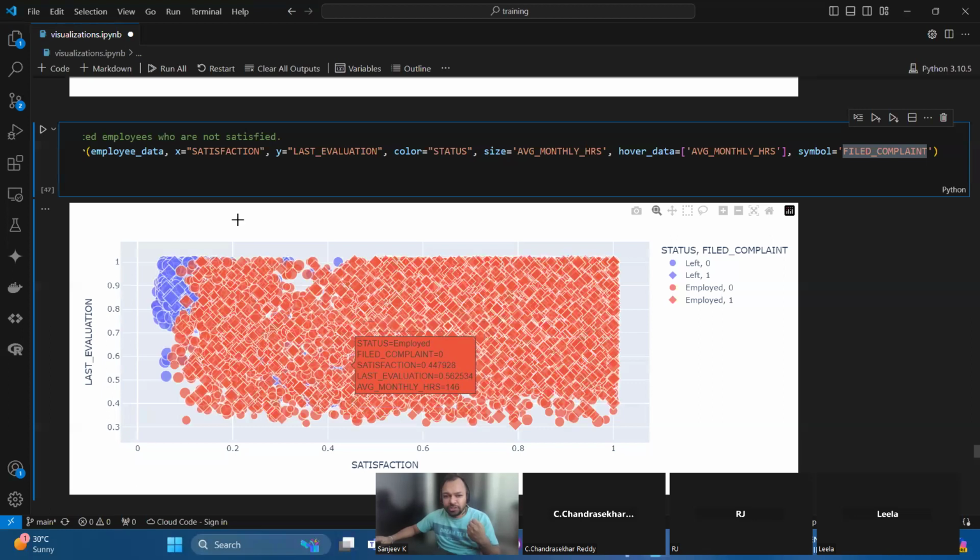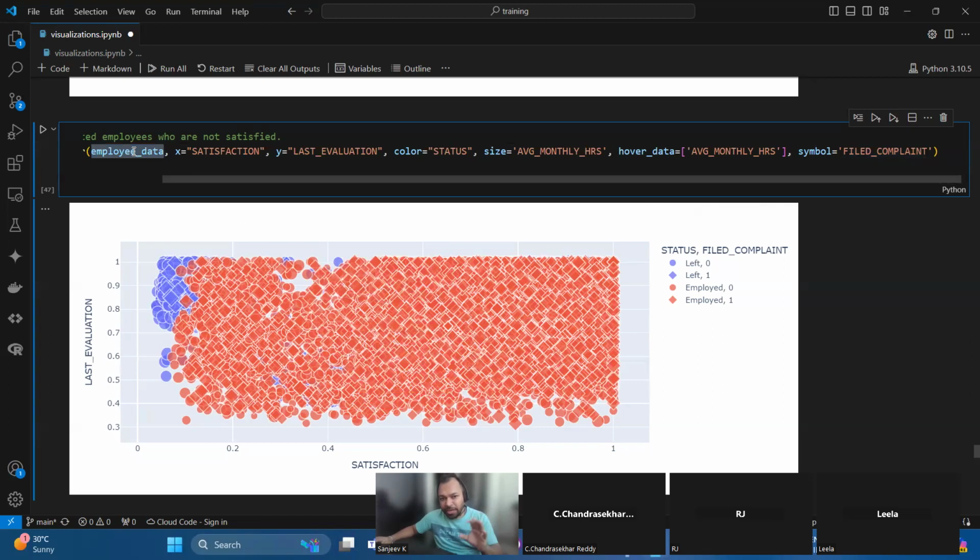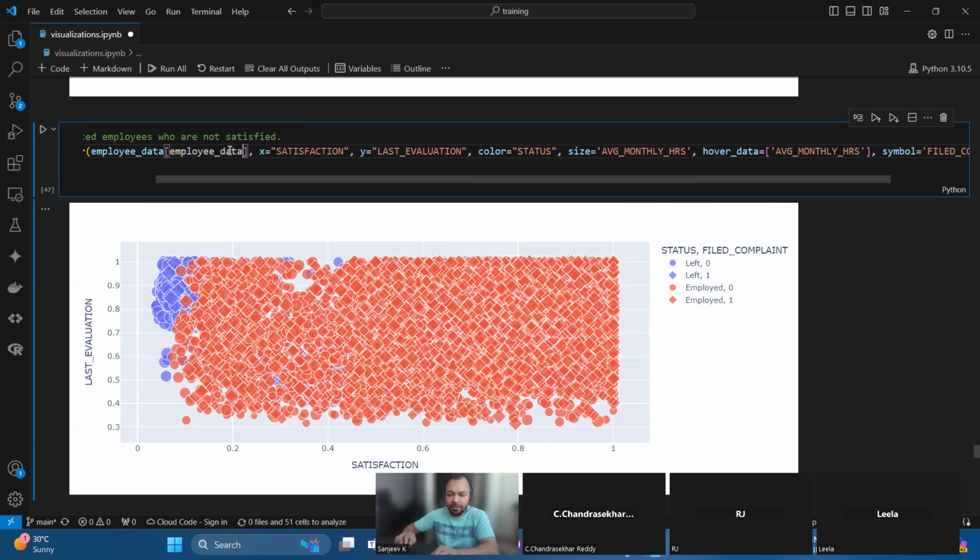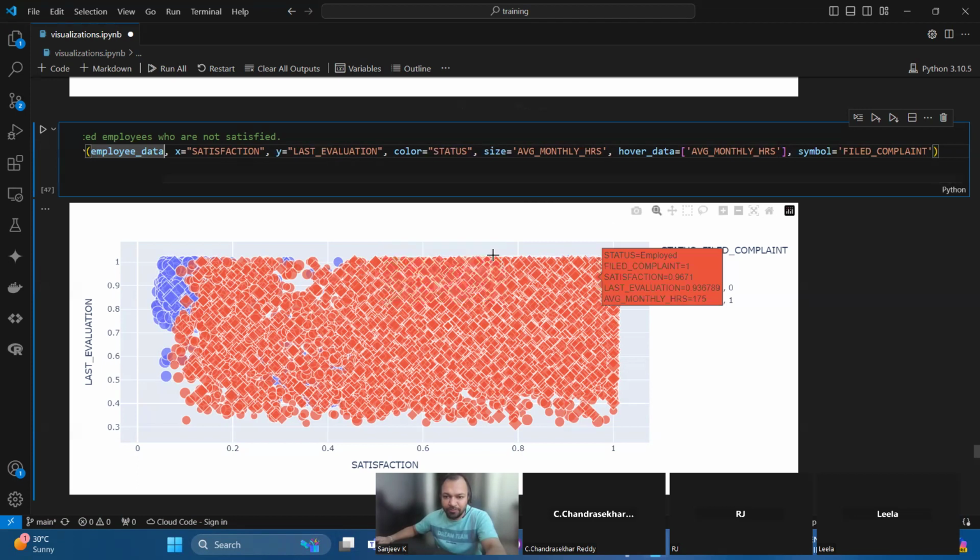Maybe what you can do is instead of taking the whole data, you can try out taking only one department and see what the department says. Say, for example, I'm taking the whole company. Don't take the whole company. You can subset this particular company for sales alone. How to subset again? You can just use employee data and say my department name is sales. Maybe like this. I'm not going to do that because you can try it out. After subsetting, you can just try out this one particular feature and see by using 5 different columns how to plot it.